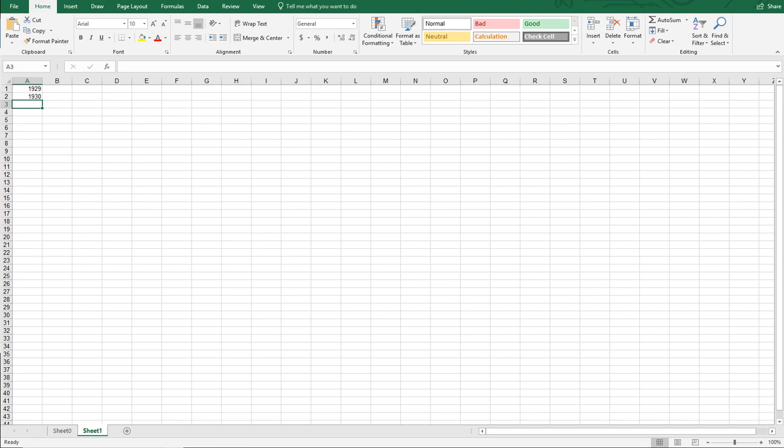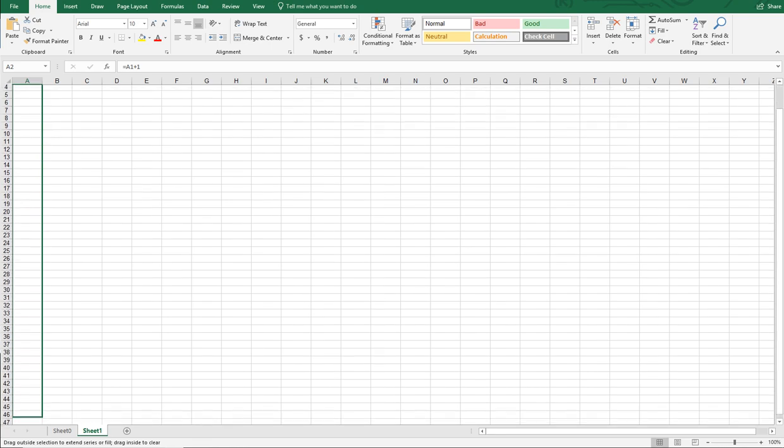Moving on to step 8, I'm now going to click on cell A2, and I'm going to go to the bottom right corner of cell A2. And I'm going to stop when my mouse turns into a black plus sign. When it turns into a black plus sign, I'm going to click and hold, and I'm going to drag down to cell A89.